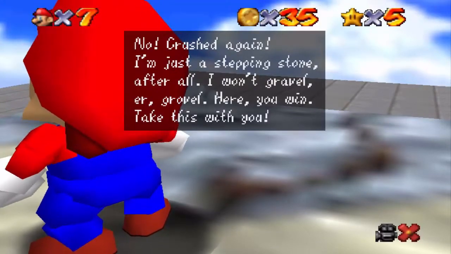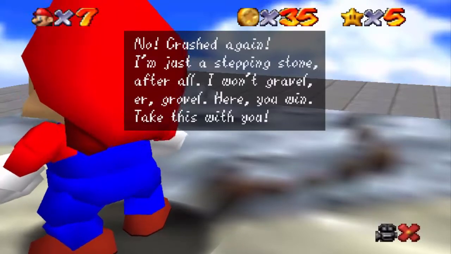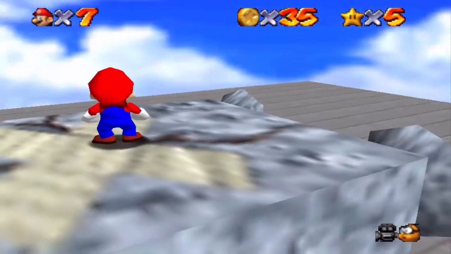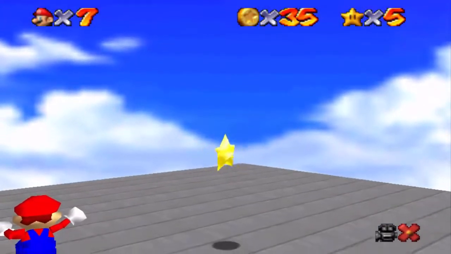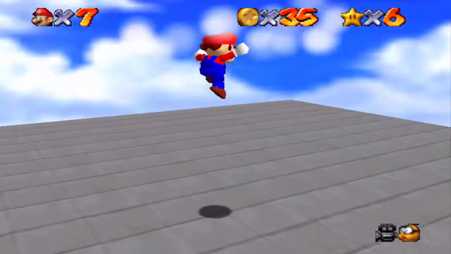I won't grovel. Grovel. I'm sorry, I just caught the rock pun there. Here, you win. Take this with you. And with that, he explodes just like the big Bob-omb, and we receive our 6th Power Star.